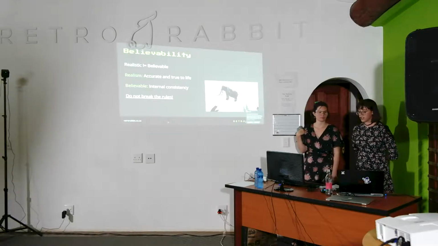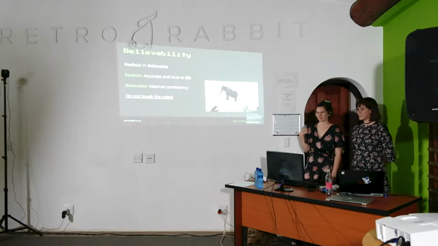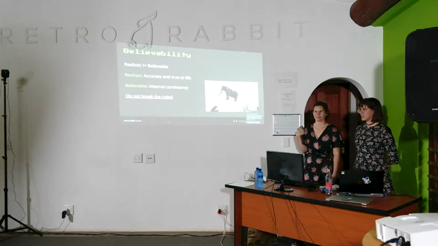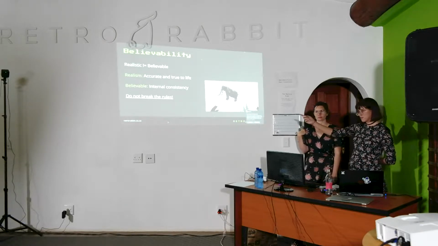If you look at this image right here in the corner, that's Skyrim. You look at that image and you think, that's not right, right? If you're in Skyrim, you see a floating mammoth and you're like, no, the game's bugging out. But this game has dragons in it, which we're totally fine with accepting, but as soon as you see a flying mammoth, you go, no. You don't go, okay, mammoths aren't real. You just think, this isn't real. And why is that? That's because the game itself has a set of internal rules. And when you stay consistent and follow those rules, the game will be believable. So it doesn't have to be real. Games which have low poly modeling that don't look real at all, and follow the internal rules of that game system, will still be more real than a game that has very realistic graphics, but breaks its own rules.